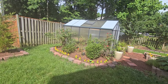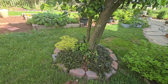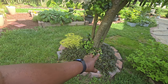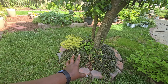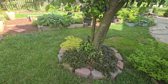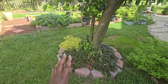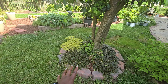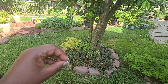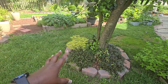Gardening is never finished. Even over here, I've gotta move some of these plants because the ajuga spread — it's so thick and it's starting to come down through the rocks. What I'm gonna do is take pieces out of it and re-ramp this bed, because during next spring it's gonna spread again. This is how you get extra ground cover — I'll take a few pieces out and put it elsewhere where I need ground cover, and maybe even put some in my front yard. I love that little purple flower.